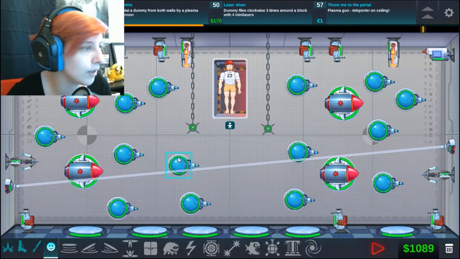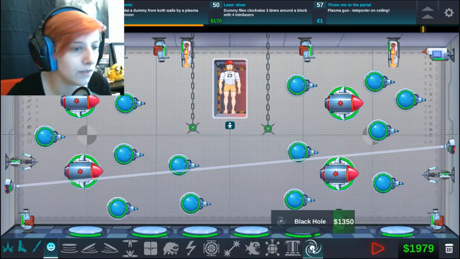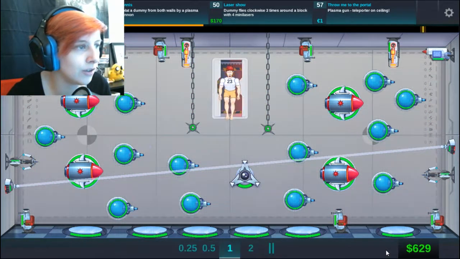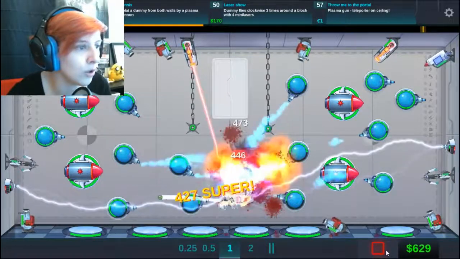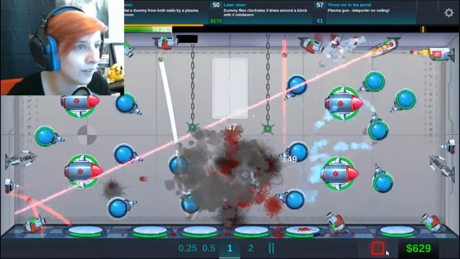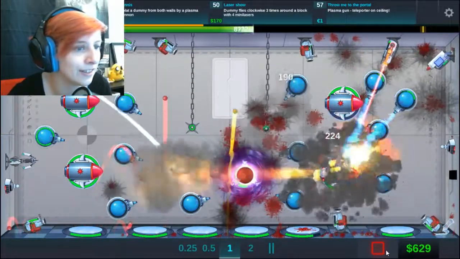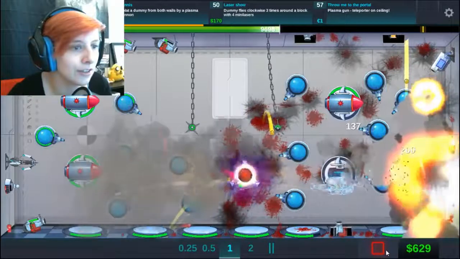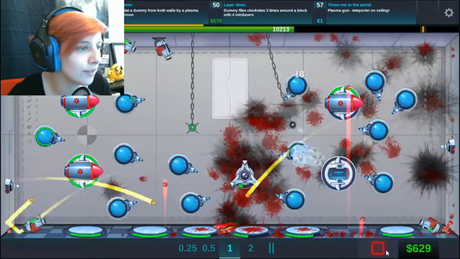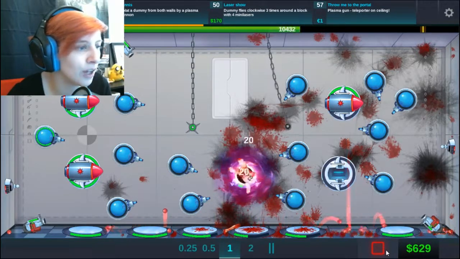How much do I need for the black hole? Okay. One of these, and one of these. What's this do? Well, this is fun. I just launched his head. This is gonna get me maximum damage.